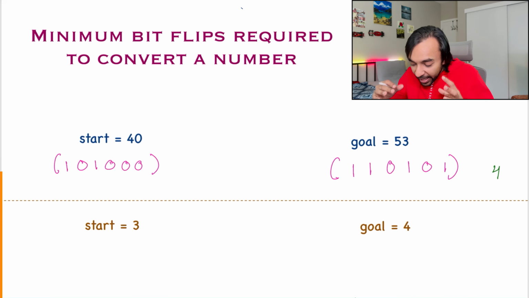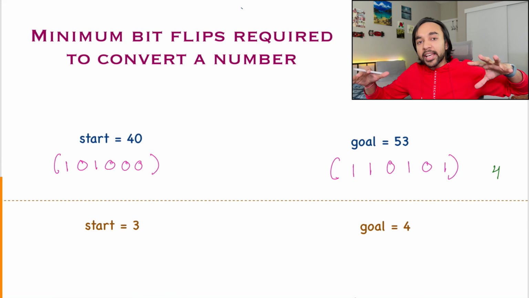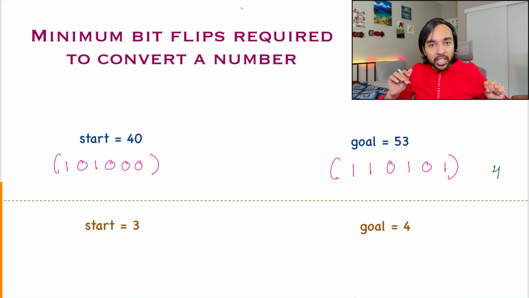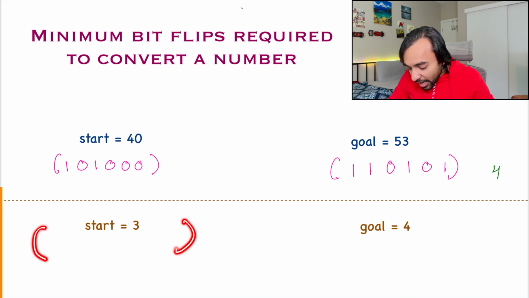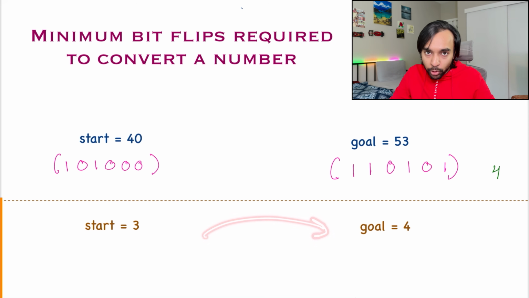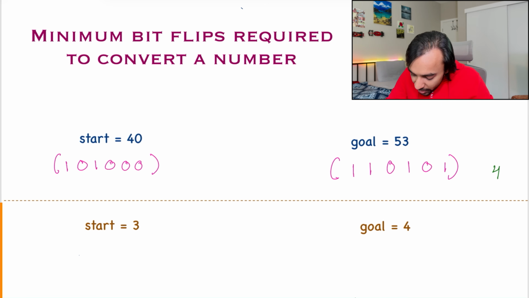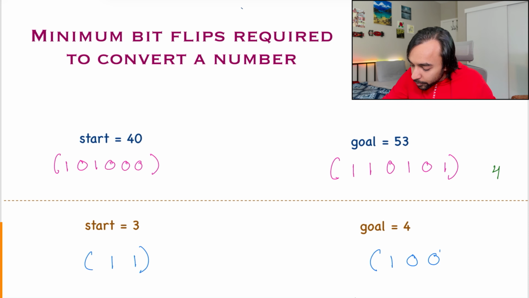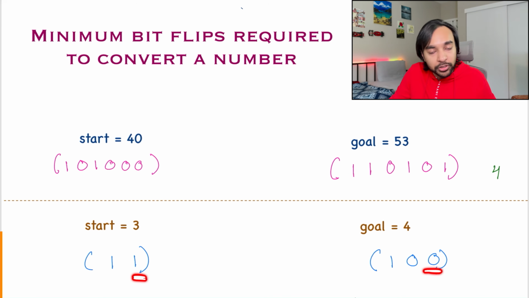Correct? And this problem statement can even extend to cases where your bit lengths are not matching. How? For example, I have these two numbers available. I need to start from 3 and I need to end at 4. How do you represent a 3? 3 is represented as 1 and a 1. And how do you represent a 4? 4 is represented as 1, 0, 0. Do you remember how I told you that you start from the rightmost bit? That is almost every time the case when you are talking about bits.